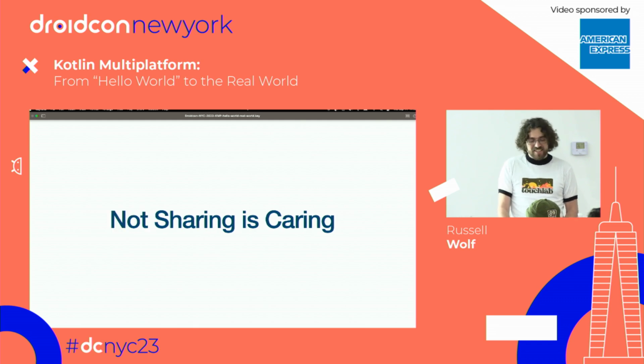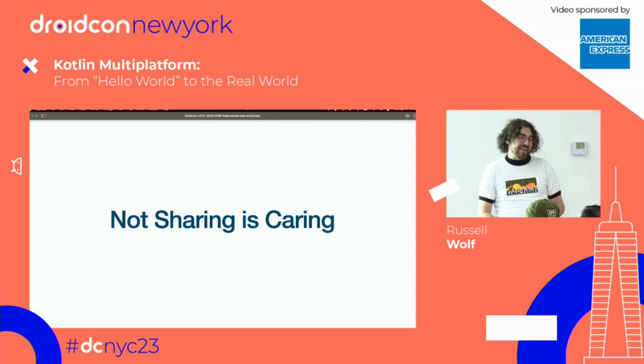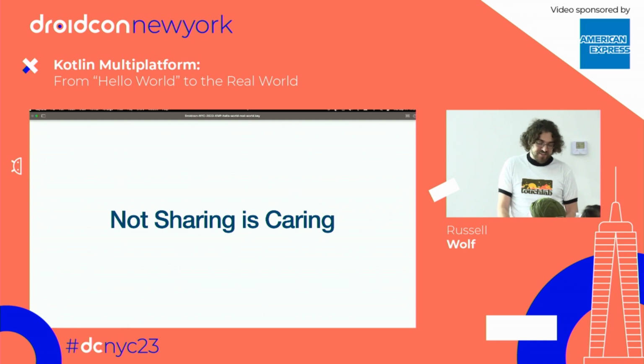But sometimes not sharing is caring. Especially when you have existing code bases and existing teams, your iOS devs might be a lot happier writing things in Swift than in Kotlin. And they're really good at it too, and you might want to leverage that. So your shared code doesn't have to be all of your code, and that is okay. The strength of Kotlin is that you have the ability to dip into platform-specific stuff when you need to, and you should leverage that and find your team's sweet spot for where you want shared to be.